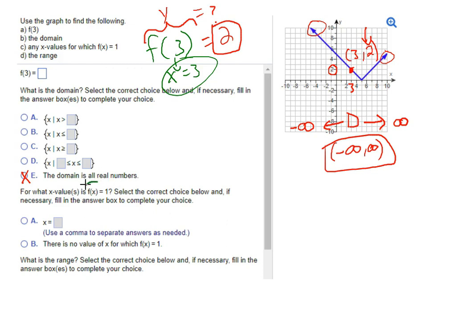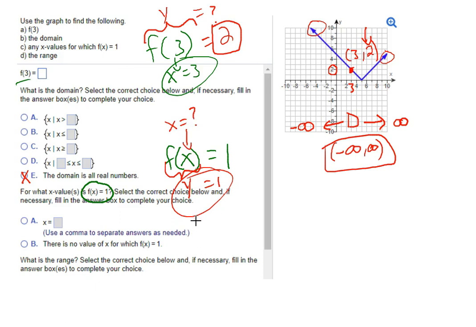Okay, better use a different color for this next question. So this one is the same idea as the first one, except in reverse. So they're telling me f of x equals 1. They're giving me the y value, right? f of x is the y value. So y is equal to 1. That's what they're telling me. And I'm trying to find what x would equal to give me that particular y value. So I'm going in reverse. I'm given the y coordinate, and I want to find the corresponding x coordinate that matches that y coordinate.